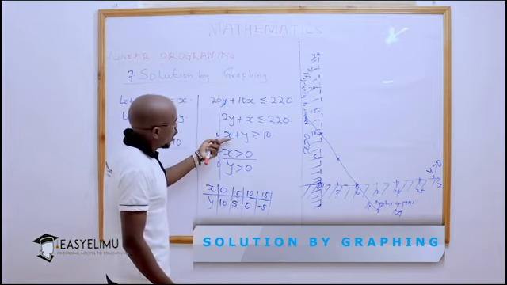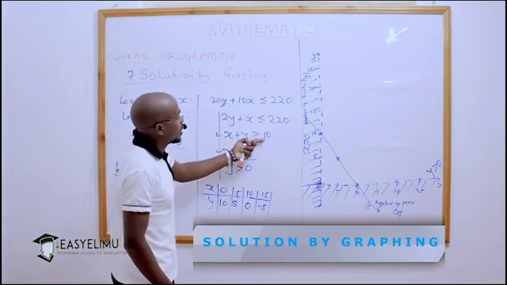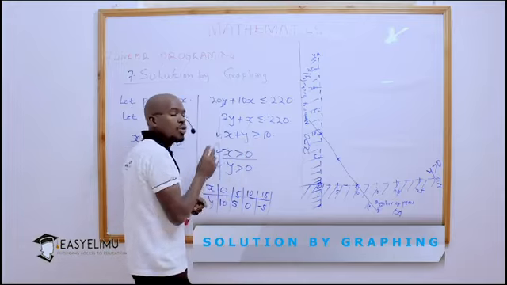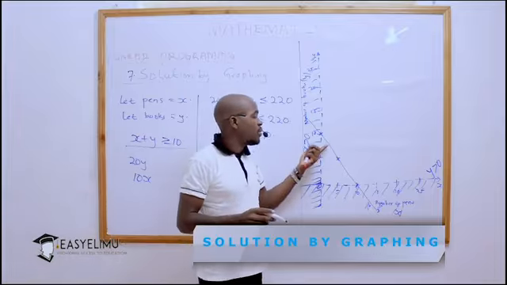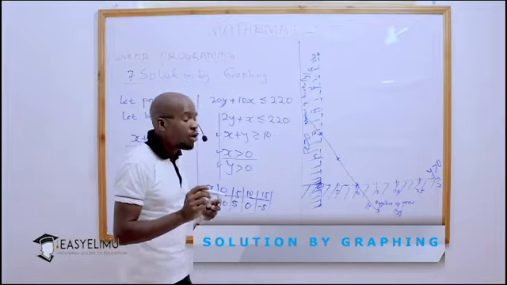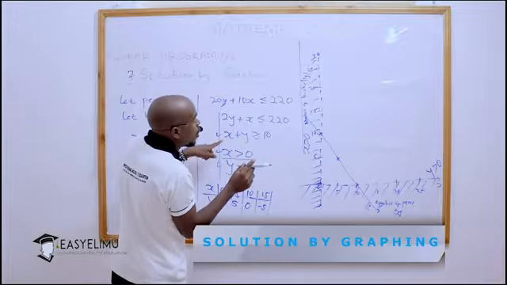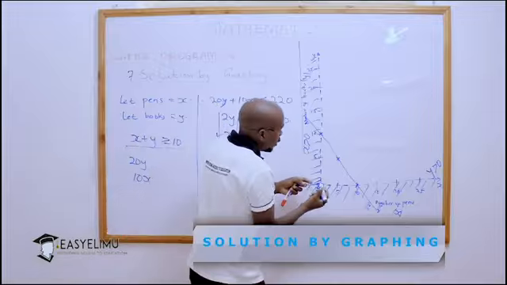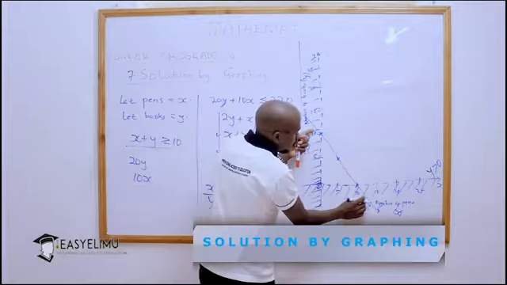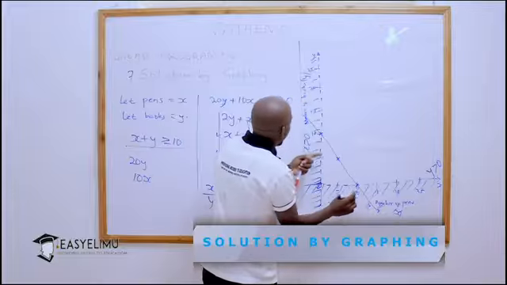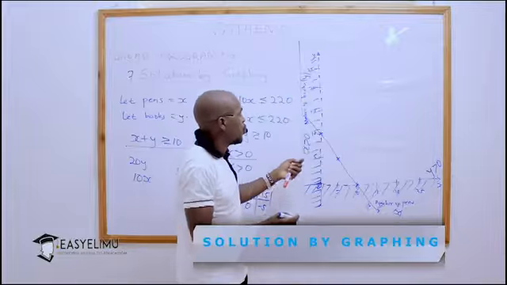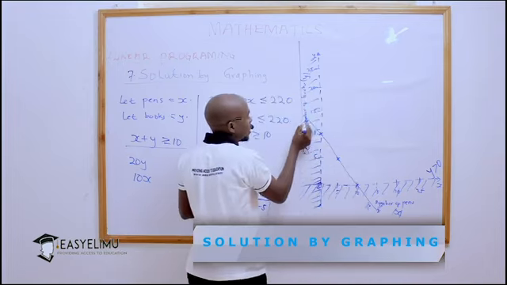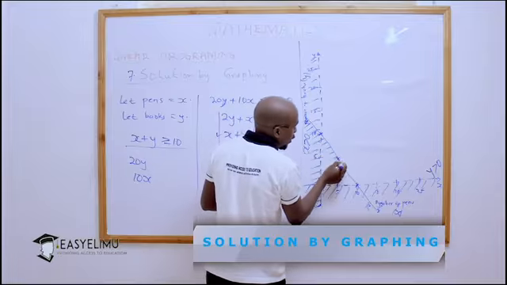And then we have been told x plus y should be greater than or equal to 10. I have put a continuous line because it is greater than or equal to, meaning also the points that will be located on these lines are also required. So if x plus y is greater than 10, then it means the values or points which are below the line are not required. What we want are the points which are beyond this line. So we are going to shade the downward part.